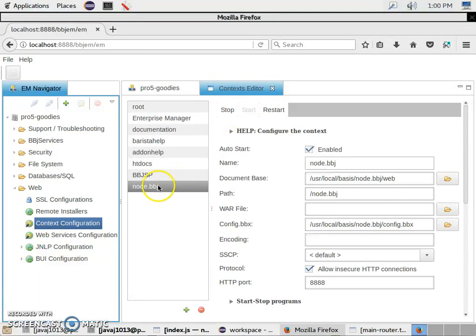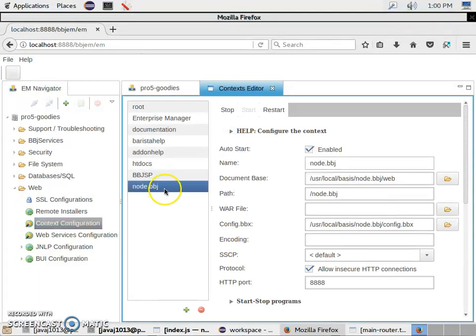And then what we've done is added a new context called node.bbj. And then we've set that up here. We've enabled it. We've given it the name node.bbj. We set the document base. In this case, we've created a directory here called node.bbj under basis with a web subdirectory that'll contain any HTML files and that kind of thing.